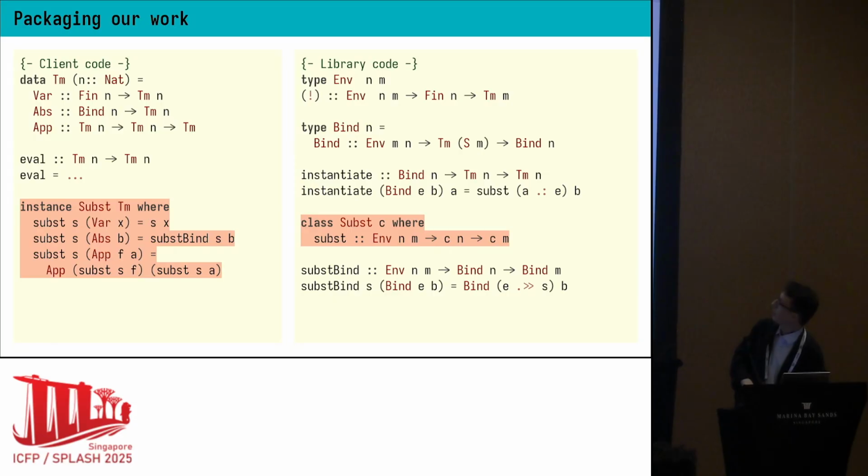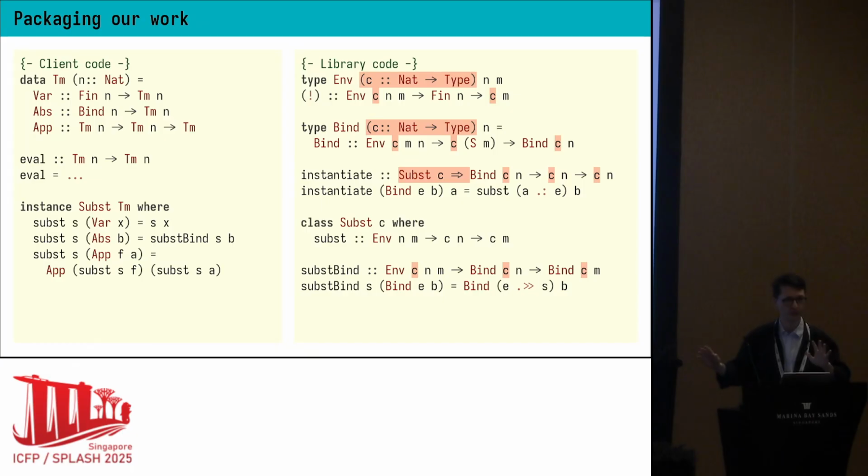And the last thing we have to do is change the library so that it can work for any type of terms, not only the lambda calculus, but here we just have to abstract over this type. And we're already done. And here, I'd like to take a minute to contemplate what we have. On the right, we have this library code, which handles variable binding, and uses these delayed substitutions for performance.